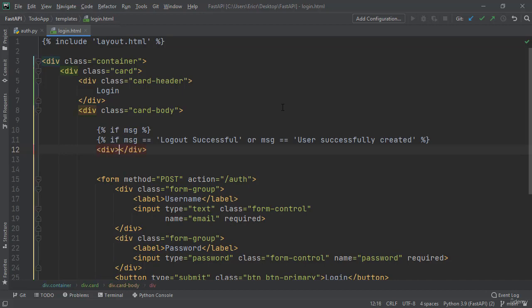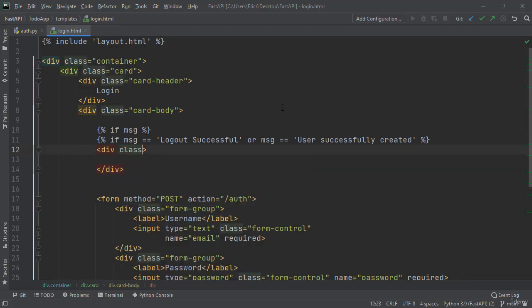we're going to print a new div of class alert success with a role of alert and print the message.